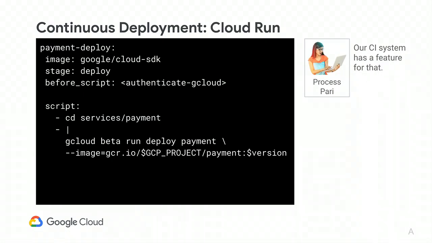Now, if you were going to deploy a Cloud Run service instead, which you may have heard about today in the keynote or other sessions, you know that you're dealing with serverless containers. They have a bit of a different deployment model. So you are deploying a container image from Google Container Registry to your Cloud Run service. But it is just the same, a one-line command to make it happen.